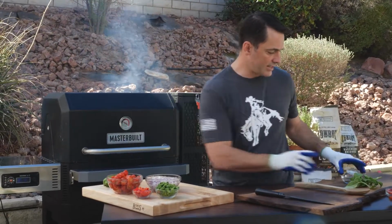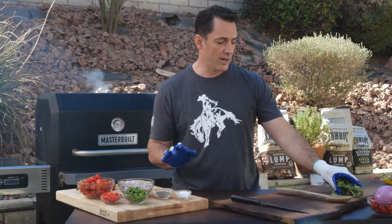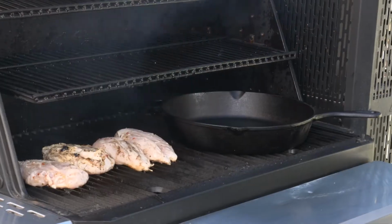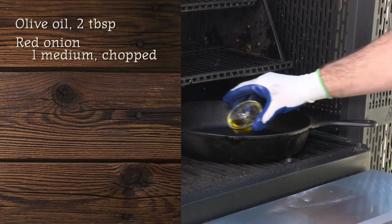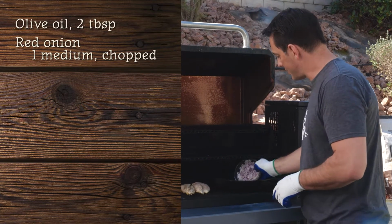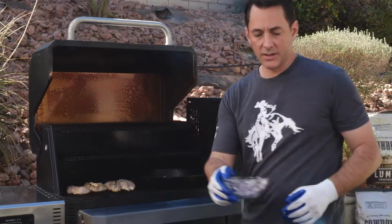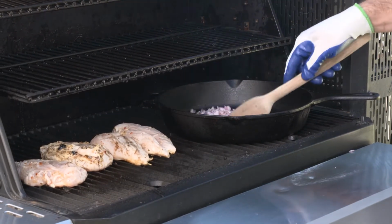Okay, then we're just gonna season it with a little bit of salt and pepper. And as soon as the relish is done, we're gonna chop some fresh basil and just put it right on the top. So, all right, into our pan, we're gonna add a little bit of olive oil. We'll add our red onions. Okay, we're gonna let those start to sweat before we add our tomatoes.